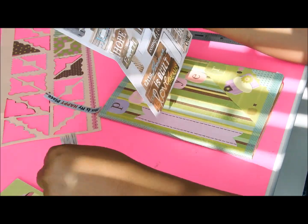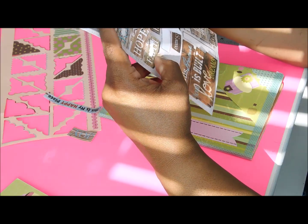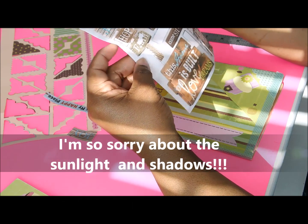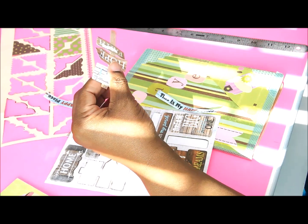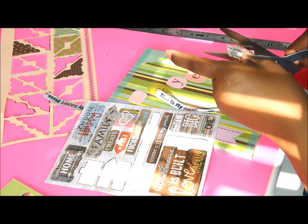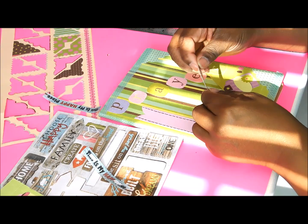That's cute. I'm going to go with this one that says hope, because the joy has that blue in it, and I don't care for it. Oh, this is one whole sticker. Wow. And faith is torn. It's alright. Sometimes you just have to improvise, guys. I don't think I will get any more of these type of stickers. I don't care for them. I probably won't use them again.